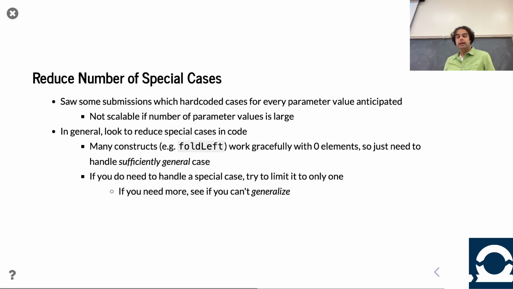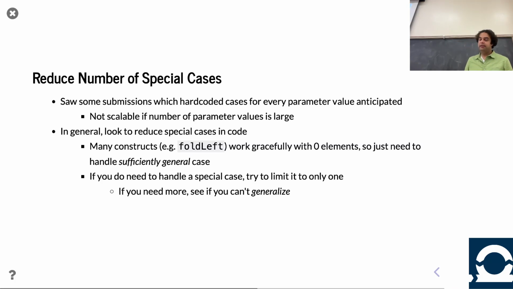Okay, then one more stylistic thing that comes up is my encouraging people to reduce the number of special cases, right? So I look at some of the code for some homeworks. People sometimes have, like, if this parameter equals this, or if this parameter equals that. And sometimes that's okay. Maybe the parameter is like a binary thing, right? That makes sense. Okay, it could be a Boolean. But if it's a sort of numeric thing, it can kind of be tricky. So sometimes we're thinking a little bit about how can you make your code less special-casey, more general purpose. And one of the things that's actually surprising is you might think that making code super general makes it really complicated.